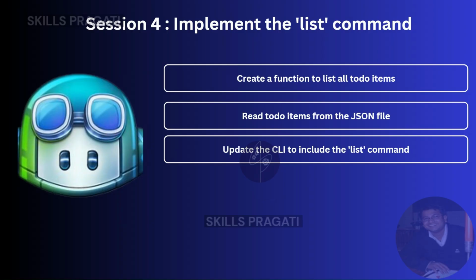Overall, this session is about enhancing the CLI with the capability to display the list of tasks, ensuring that users can easily view all the tasks they have added. This functionality is an essential part of the to-do application, as it allows users to keep track of their tasks and manage their to-do list effectively. So let's jump into Visual Studio Code to implement all these tasks.